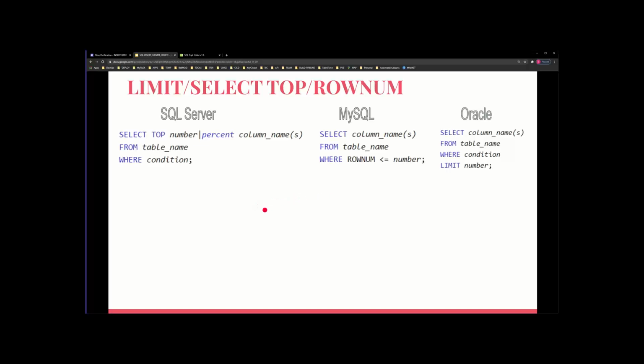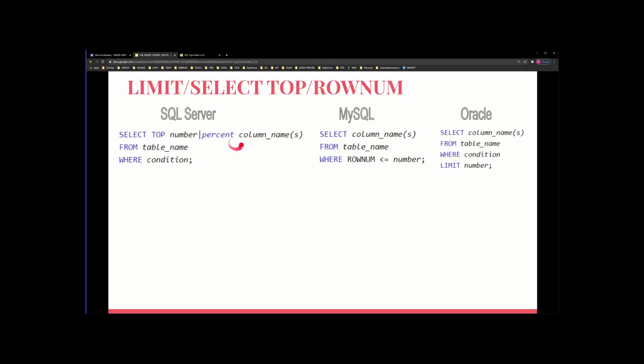For Oracle, sorry, for MySQL, you have this keyword limit and then you put a number and that works. But for SQL Server, if you say limit and then put a number, it doesn't work. You have to use the keyword top and a number, like top 10 or top 15.